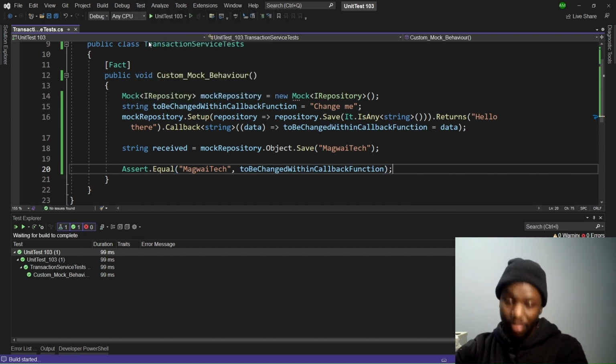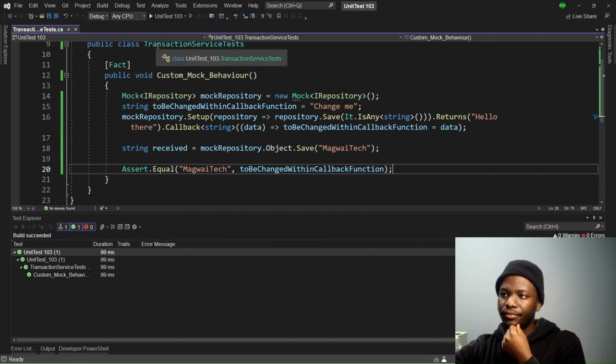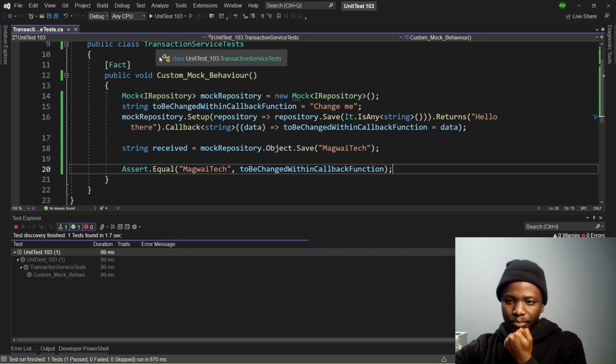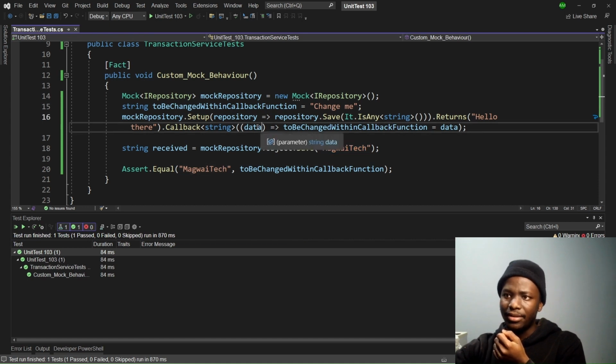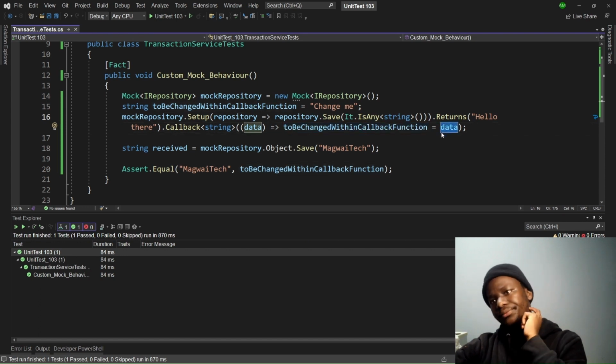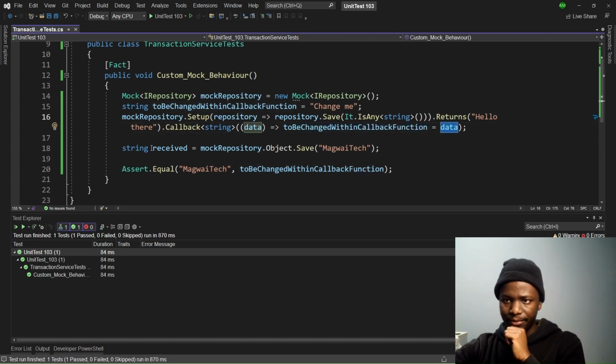Let's run our tests. Okay, our test passed, meaning this value has been provided here, and then we changed this value with this value. So that's pretty much it.